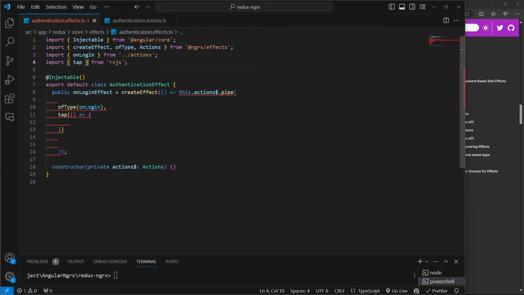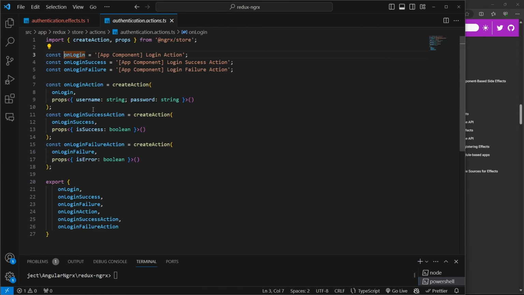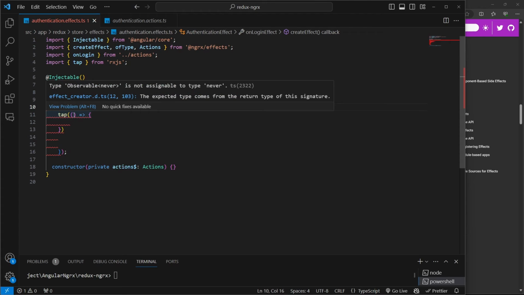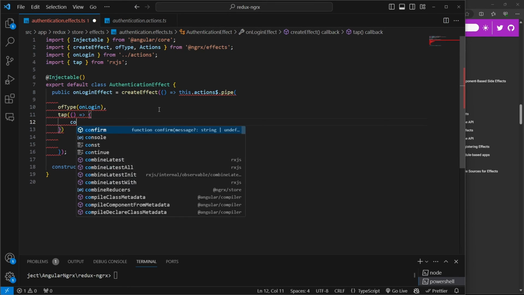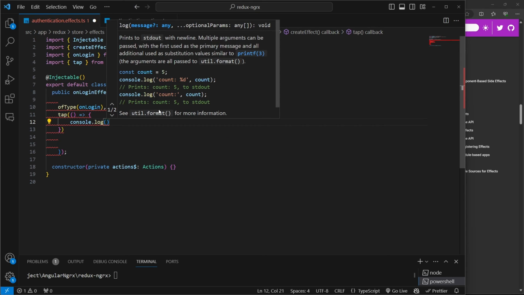Let's say I will grab some values, and if you see on login, you get this username and the values over here. So here you are obviously going to receive something, and that thing we can see while we dispatch something from a component. But right now I just want to do a console log on this thing.